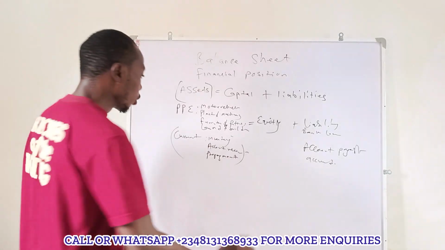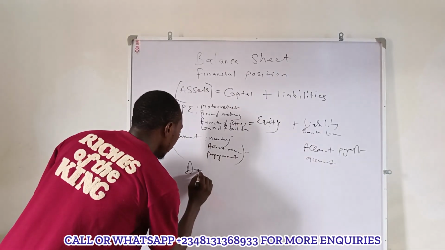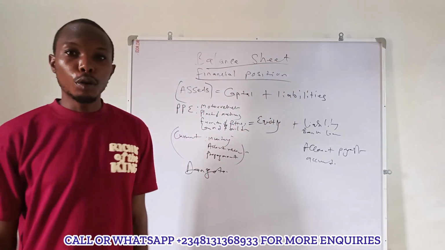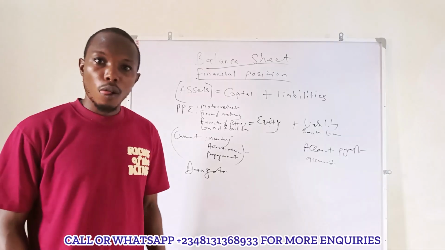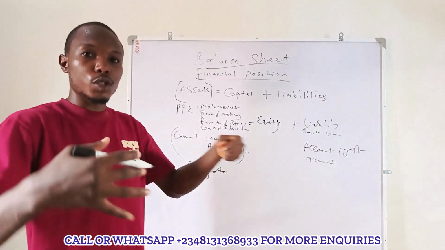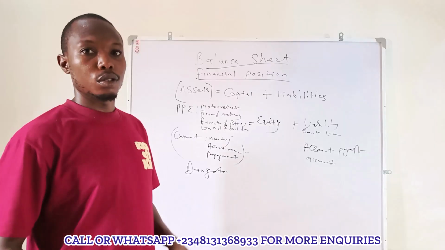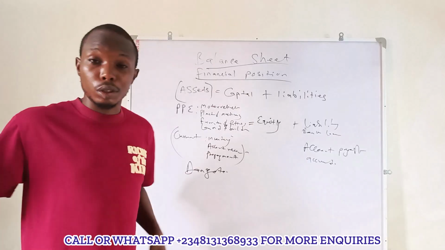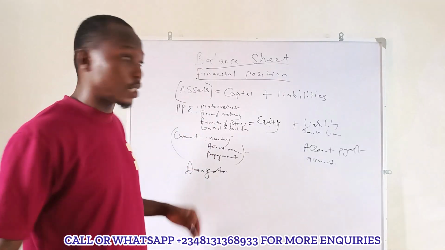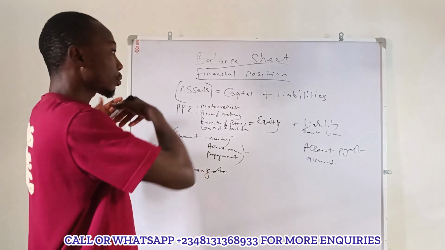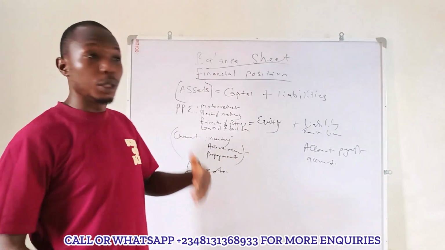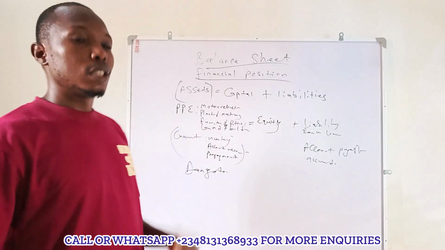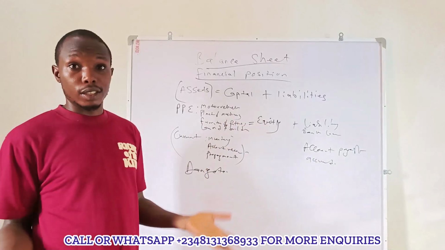Now, in layman's terms, let's look at Dangote. What the financial position is telling you is that I want to know what Dangote has and what are the sources of what Dangote has. So Dangote has plenty. You can see all these trucks going about, all these Dangote trucks, plenty of trucks going about, right? There's Dangote cement, for instance. Now you can see all these Dangote trucks coming, big trucks. If you go to the factory, you see big machineries. You see plenty. Now in this case, it is listed.